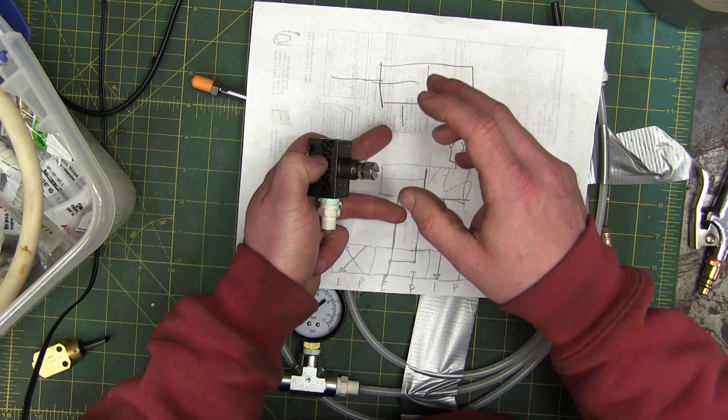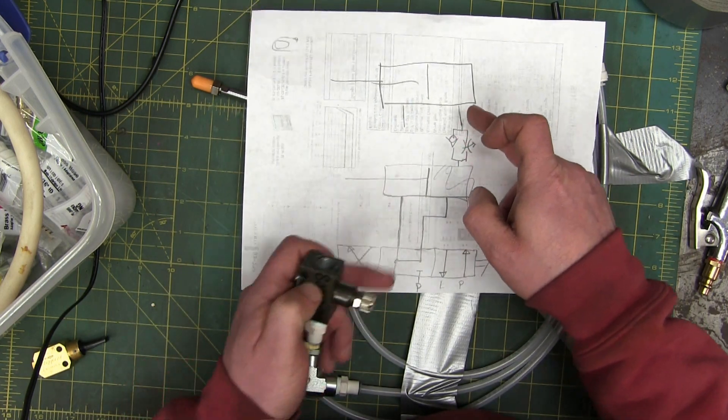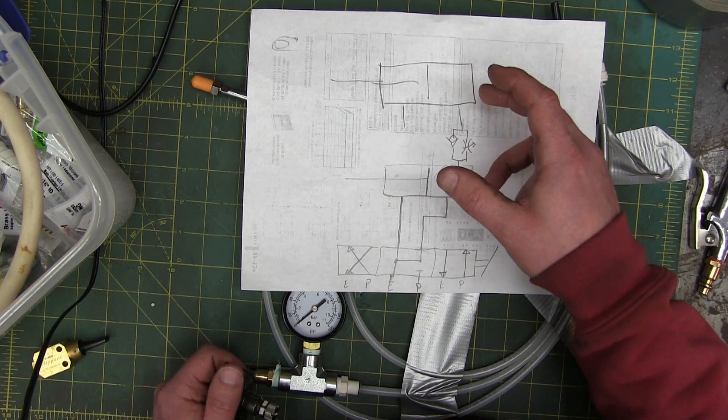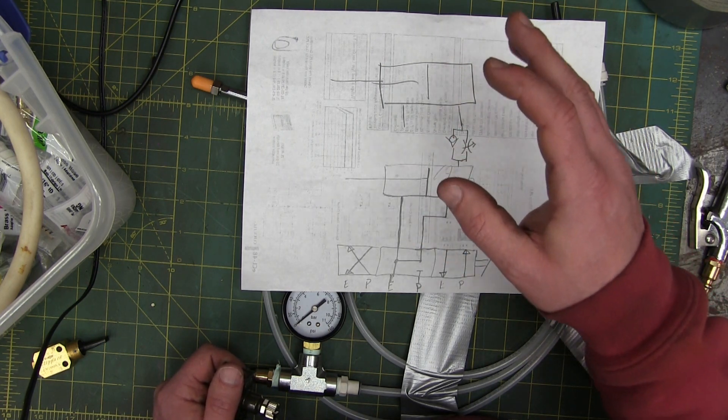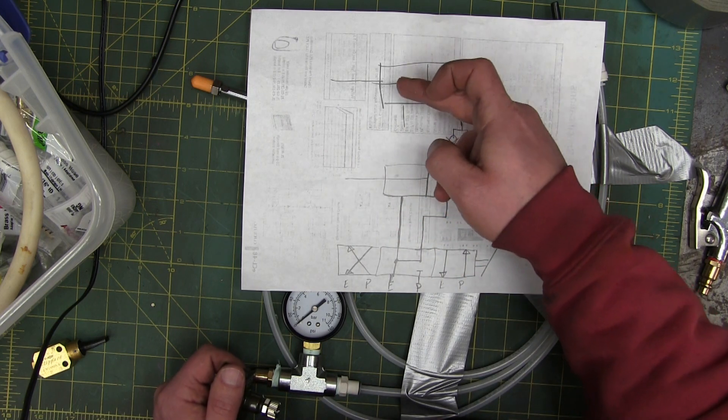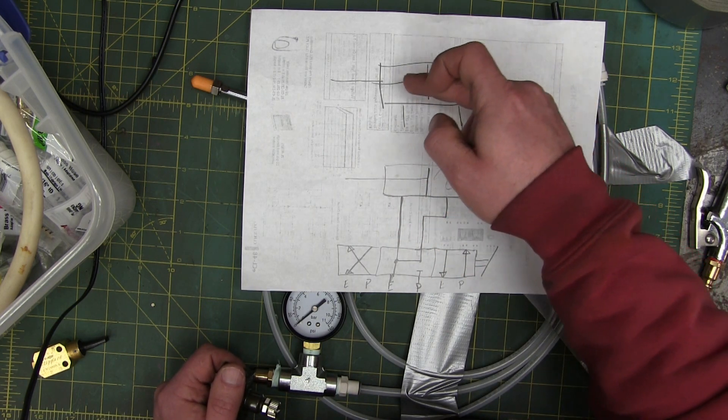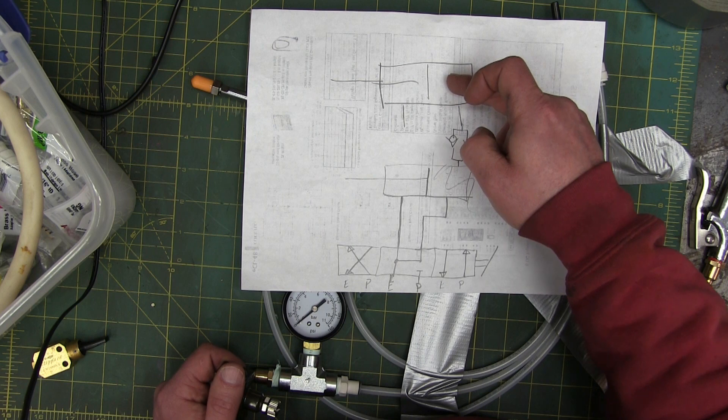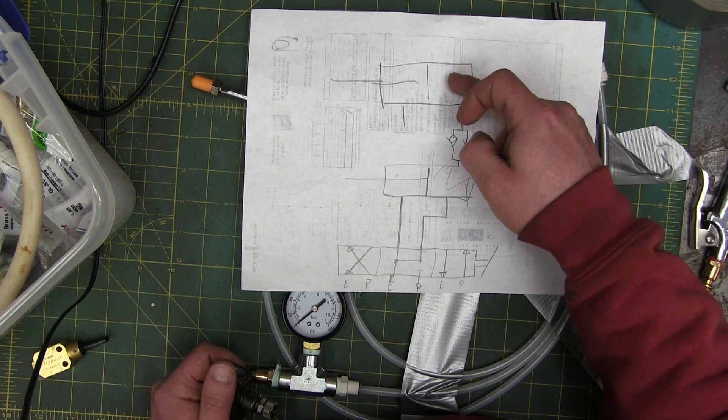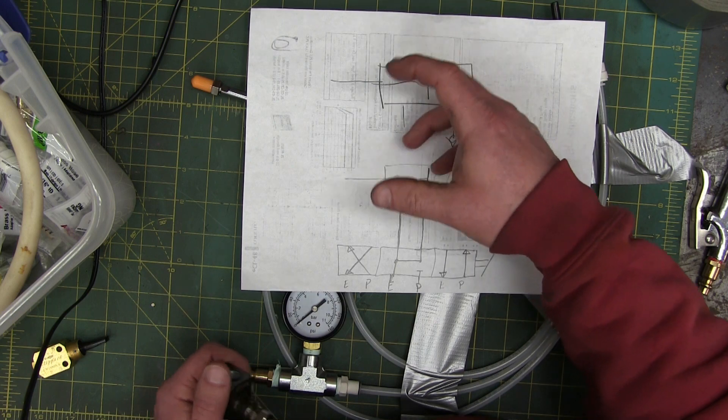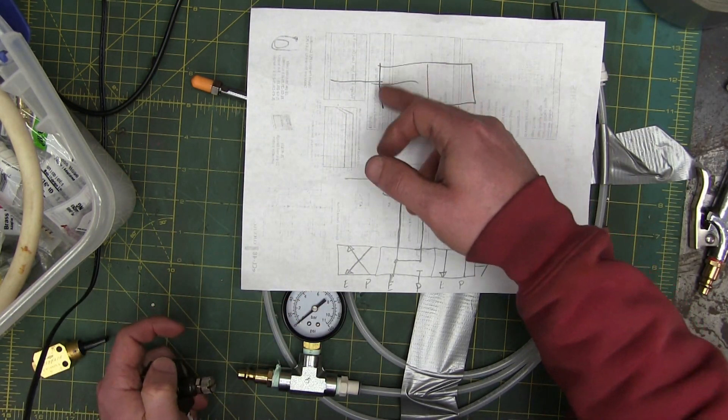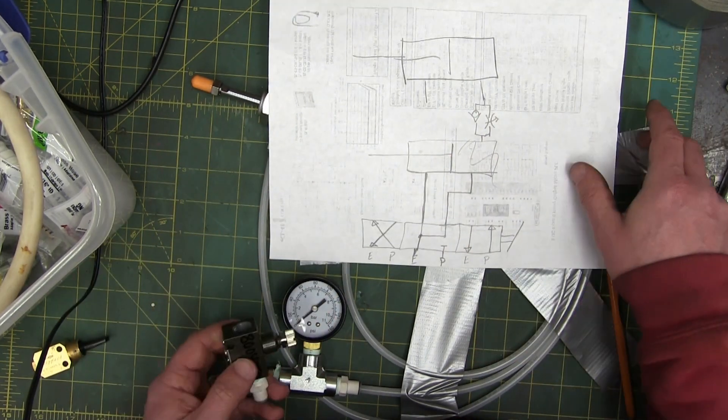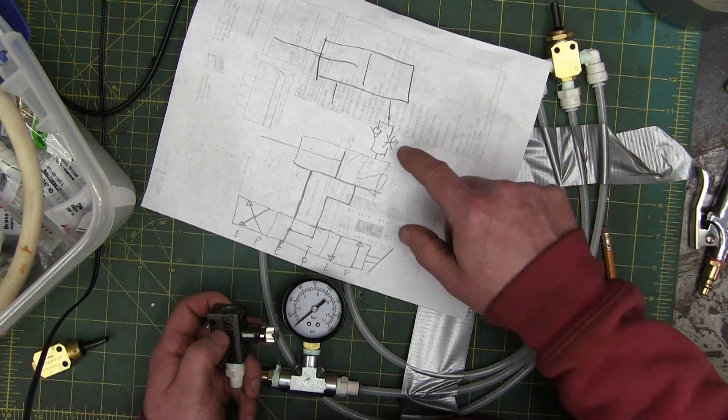But the best way to do it to eliminate jerkiness is to throttle the flow out of the reverse side of the cylinder. Now you do this in pneumatics, no problem. But if you do this in hydraulics, you got to think about it because there's a difference in the effective area. If you're throttling the flow out of this cylinder on this side, if you pressurize this, say you're pressurizing at 5,000 psi, all of a sudden you're going to get way more pressure depending on the size of the rod. You could get 10,000 psi on this end. So you got to be a little bit careful. But we're talking pneumatics here, doesn't make a lick of difference on the pressure side.